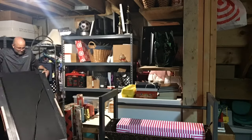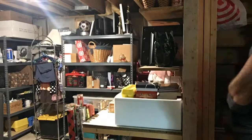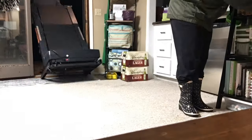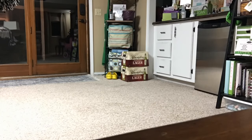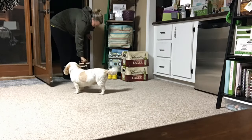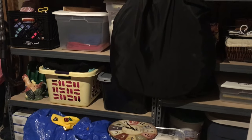We got it probably about a year ago, and it just has never worked. We got it for free, and instead of trying to figure out how to get it to work, we've just decided that we are going to get rid of it. And then this side, we did shelving several years back. It's been working out pretty well.